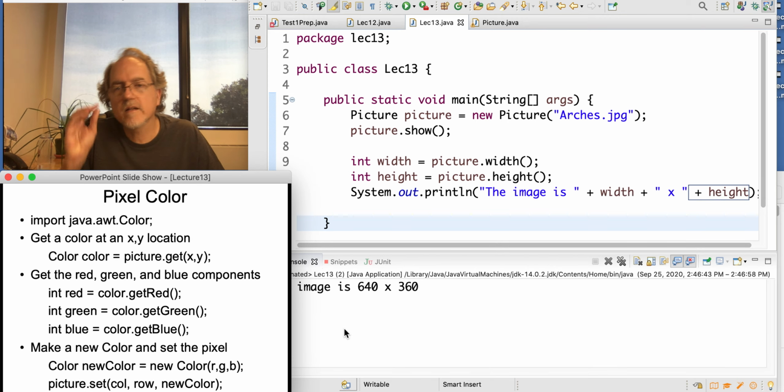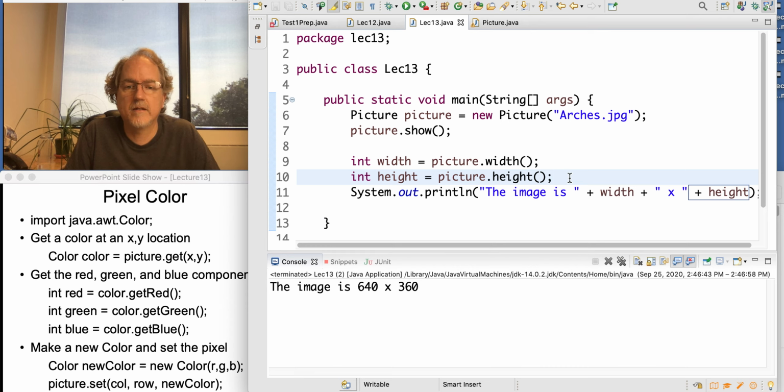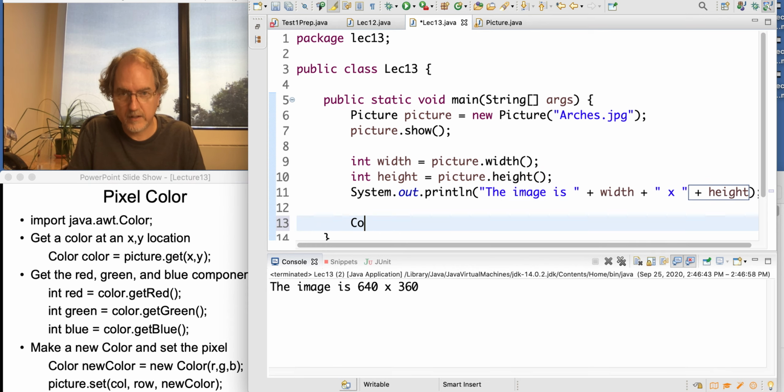So I can get a color at a particular location. That color is another object type. So just like we made a picture type, now we have a color type. And basically I can ask the picture for a color location. So I'm going to make a new color type and call it color. Not very exciting.